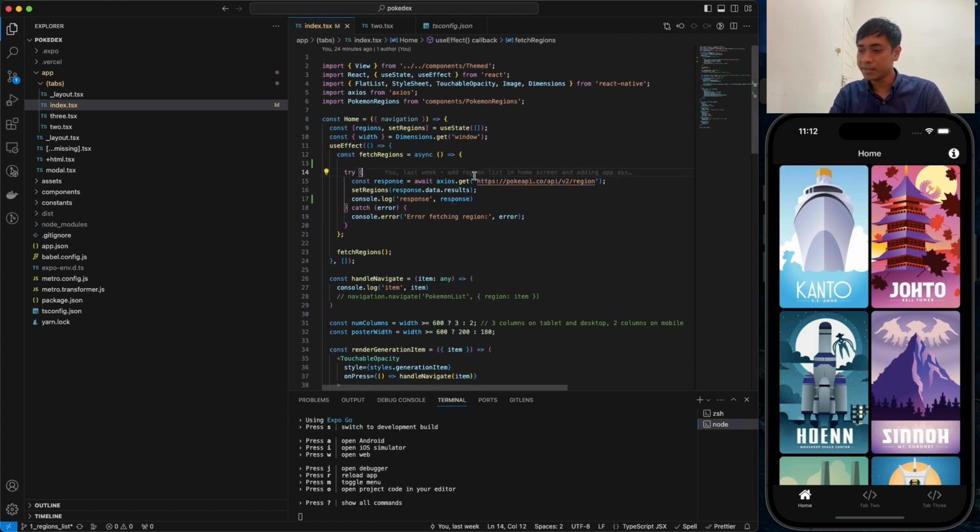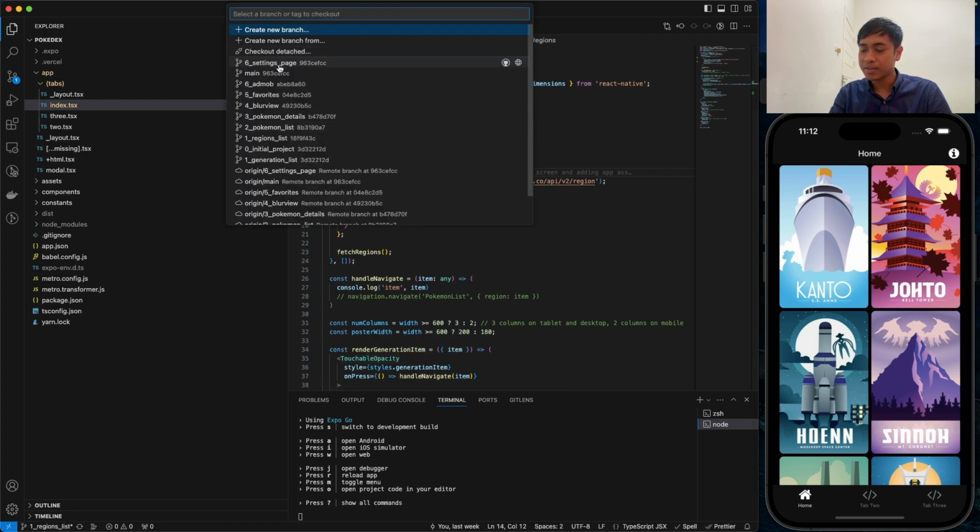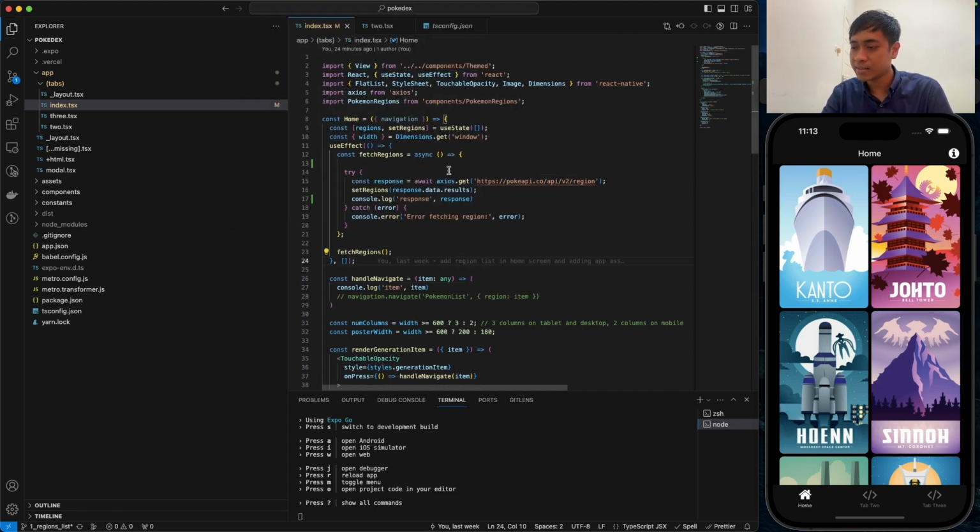To start this project, you can go to the repo in the description below and choose the branch according to the things that we are going to make today. We have several branches here, and choose the initial project if you want to start blank from the template. And you can see the generations list here is actually a region list. So you can choose this branch and get the code until here. Until the last ones, we have a lot of branches that you can follow along and start coding with me. So let's start from scratch.